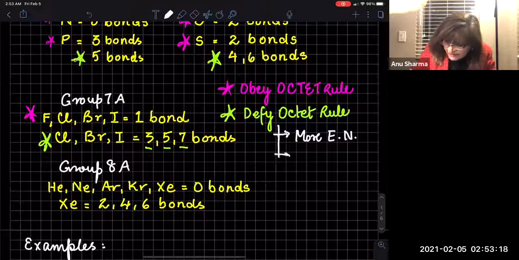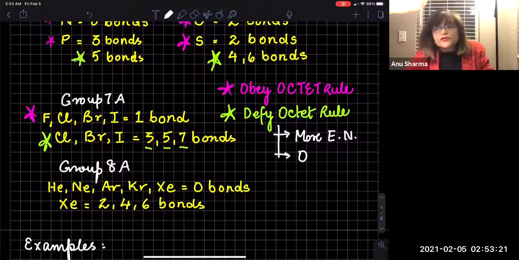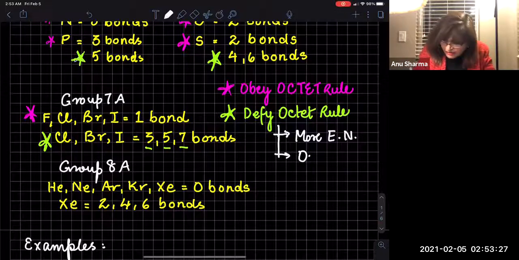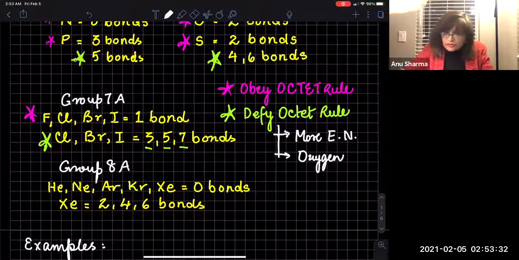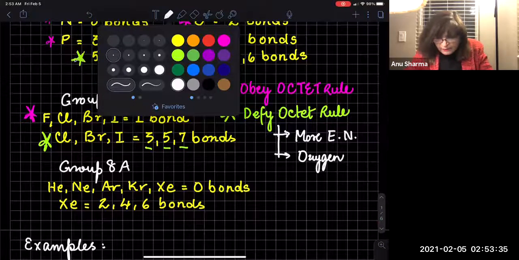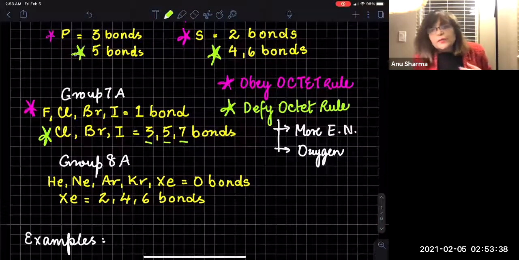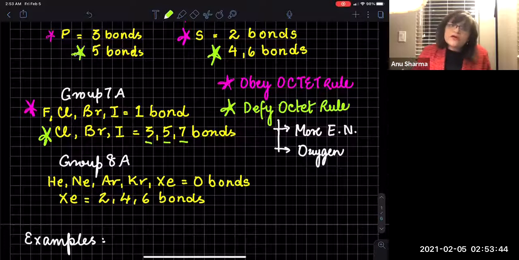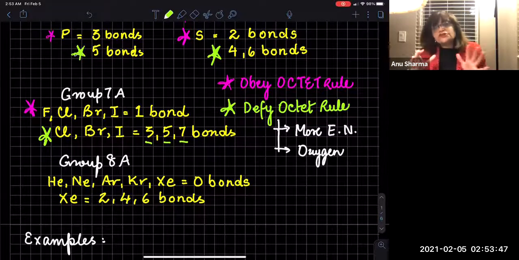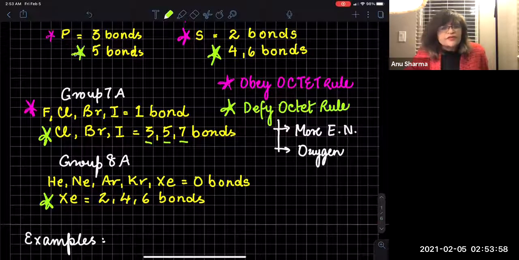So mostly it is oxygen. A lot of those oxo anions, the polyatomic ions, which you saw in your previous chapter. So this is usually when they connect with oxygen, in that situation, yes, they can defy the octet. Now look at the other situation here. The group 8A is going to make 0 bonds, no bonds at all. That's noble gases, right? But xenon, on the other hand, you can change the reaction conditions and xenon can make 2, 4, and 6 bonds. Xenon is capable of making 2, 4, and 6 bonds, okay? So this is very important.